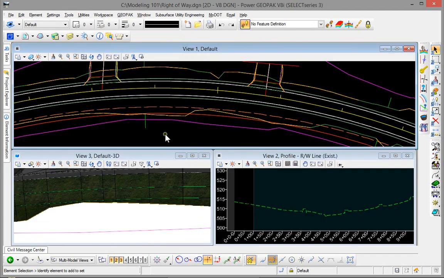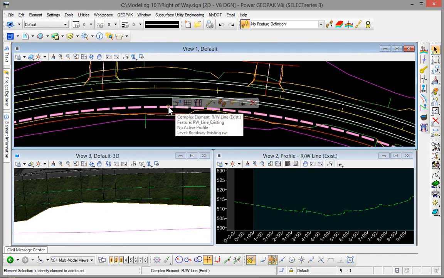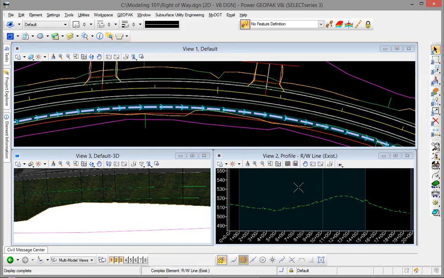And this is a very simple process. Here I have my plan view at the top, I have my 3D model down here, and I have my profile view window open here. I'm going to select my first right-of-way line that I want to see show up in my cross sections. I'll select it, and then I'll select Open Profile Model from the dynamic text icon here. And so we'll select that and make this our dynamic profile view.